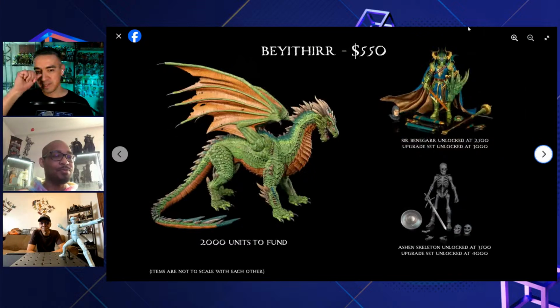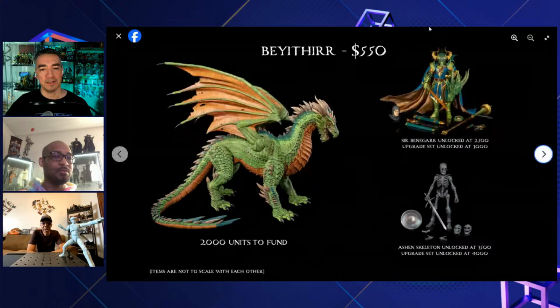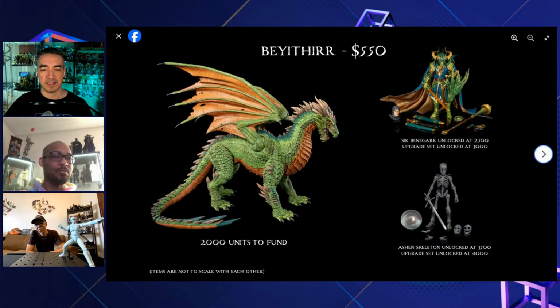So yeah, again, that's the Mythic Legions crowdfund that's ongoing. So got a lot to take in. Again, just make the decision that's best for you, right? What works for you, of course your wallet, your space, and consider all those factors that we discussed. There's a lot there. Or I can make the best decision for you too.